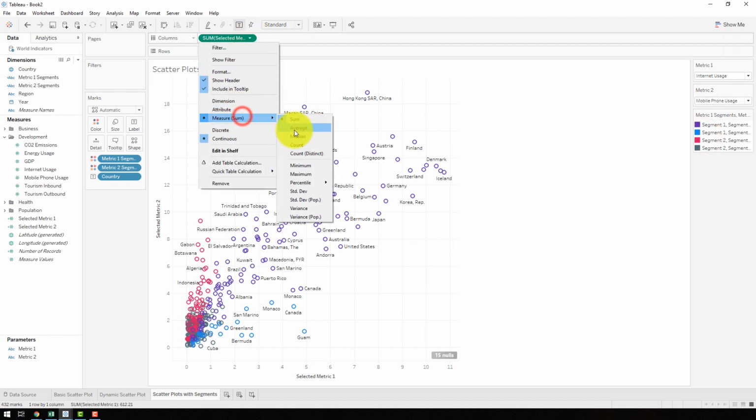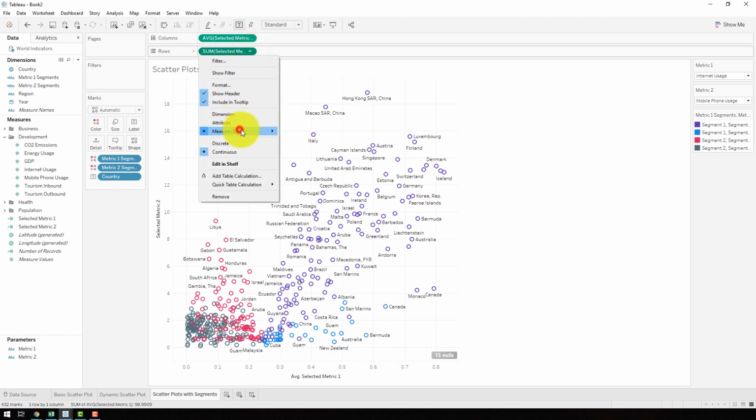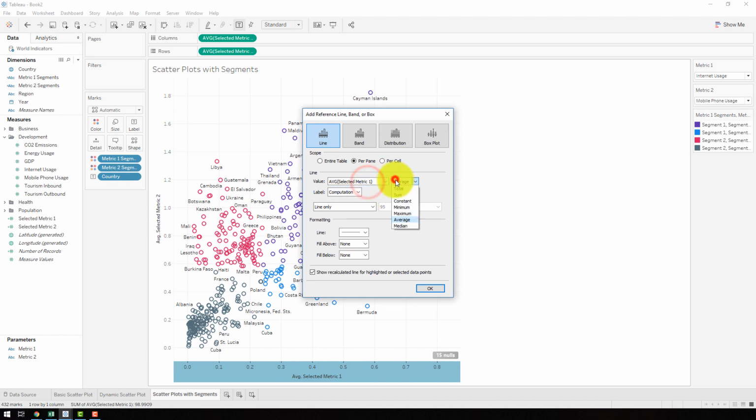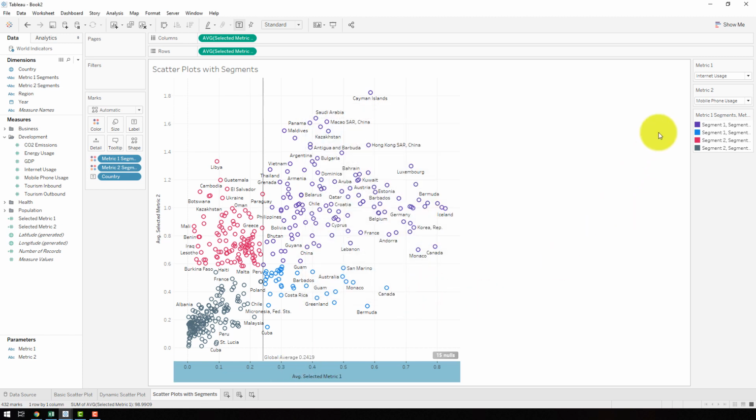And let's pick this internet usage and the mobile phone usage, and you can really see the segments kind of pop out here once we set this to average. Now depending on your data set, this might be a little bit cluttered. We've got a lot of data points here, so it's kind of a bit confusing. I'm going to go ahead and add in some reference lines. Again, we don't want to average the average, we just want to show the average itself. And we can put a value in here, or even a custom thing, and say global average. And this will just change depending on whatever metric you select.